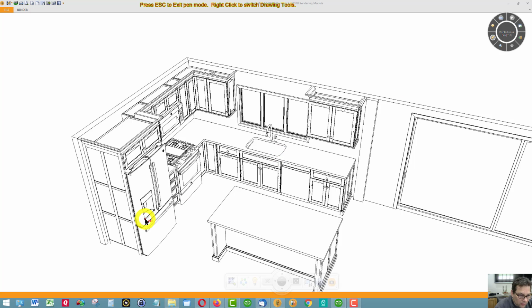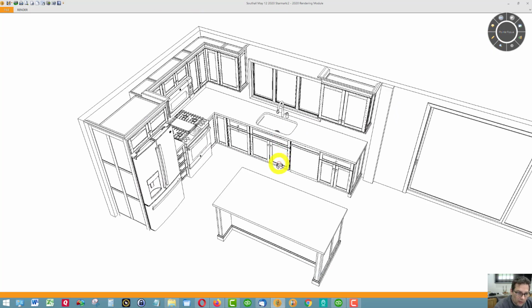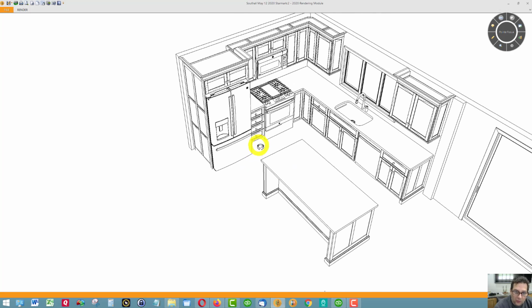Starting in the main part of the kitchen, we have a piece of wainscot panel here, left of the refrigerator. We have a refrigerator wall cabinet that is 24 inches deep, but this panel is 30 inches deep, so there'll be a little void behind this wall, which is common. I make the panel 30 inches deep because most refrigerator carcasses are 29 inches before the doors, and the doors are another 5 inches or so. Doors have to go beyond the panel in order for the doors to function.